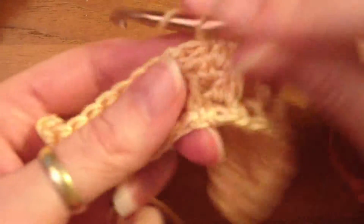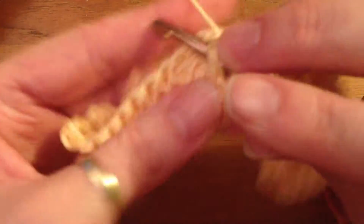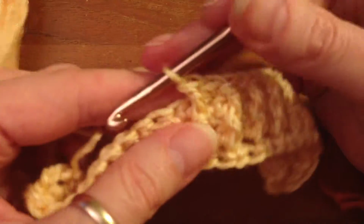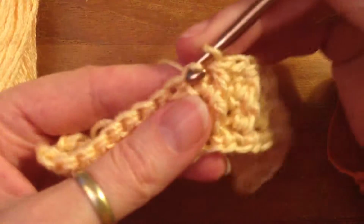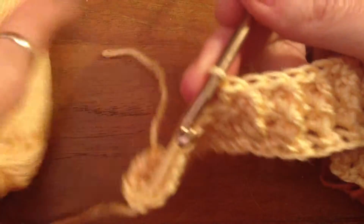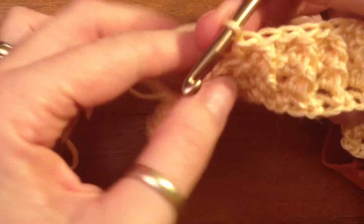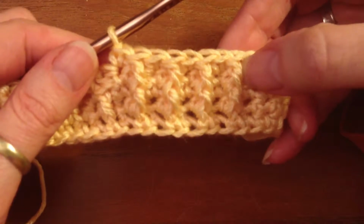Single in the middle. Front post there. Single in a single. My ball keeps catching up with me. And we've done four sets.